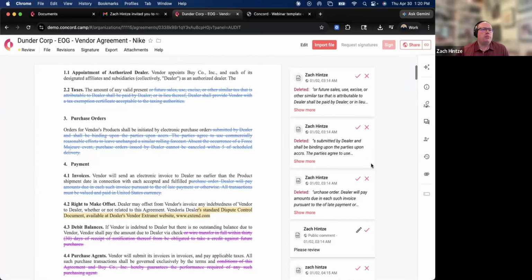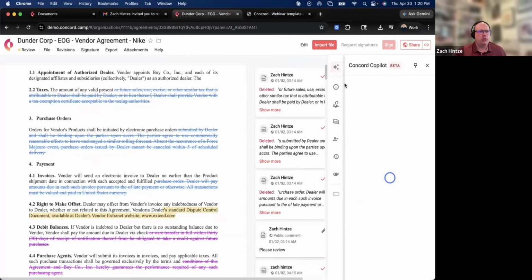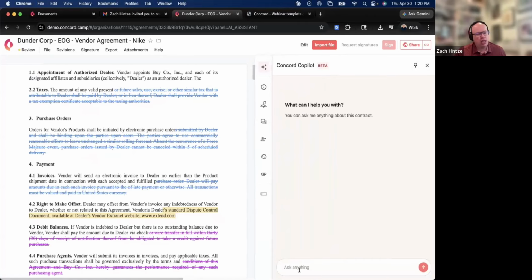So here we've got our document. We've been working inside of Concord and through Word. There's one other thing I want to highlight before we talk signature, and that is our Copilot. One thing that is getting used more and more by our customers is our Copilot. This is powered by OpenAI, for those of you that don't know. We did have an older version of the Copilot that was Gemini. We replaced it about 2 months ago. It's a lot better now.